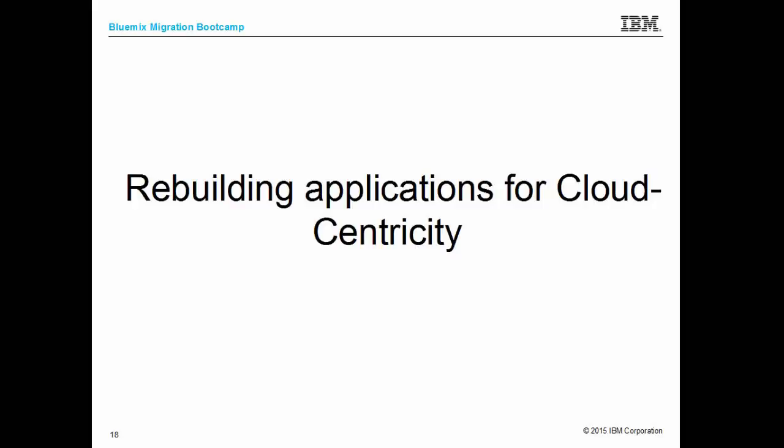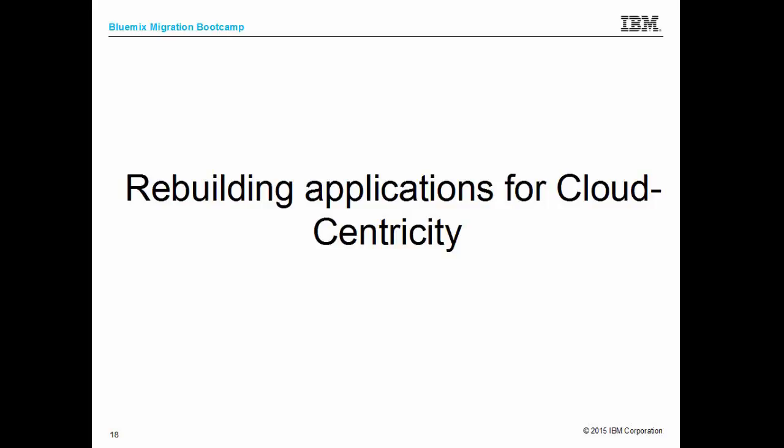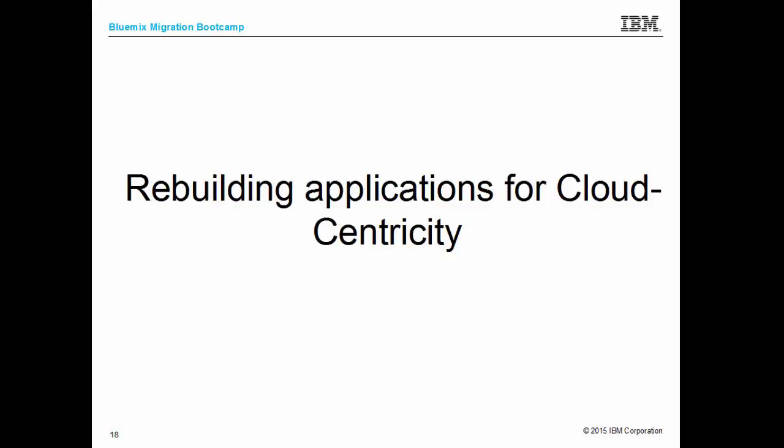We're going to be going through the remainder of the talk on application architecture for application migration to Bluemix that we were not able to cover during the training session that we had in Raleigh. And so what I'm going to do is start off with the section that we ended with in Raleigh that we weren't able to cover, and that's the one on rebuilding applications for cloud centricity.